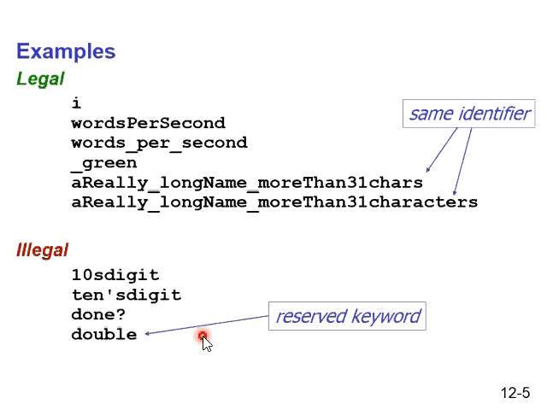For example, now we have some legal and illegal names for variables. Over here they're legal, but you know, over here now you have two same identifiers because from A to R, when you count, there are 31 characters. So now they are the same names. So when you assign a value to the first, that means maybe you assign that value to the second. So you should pay attention to this.